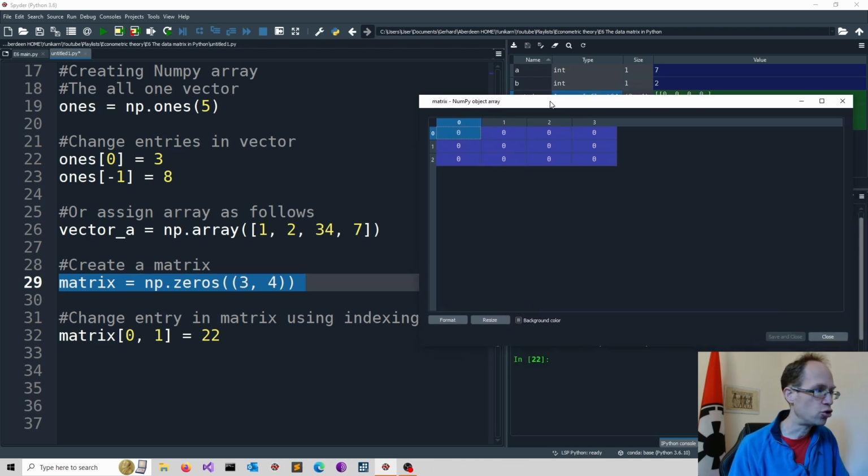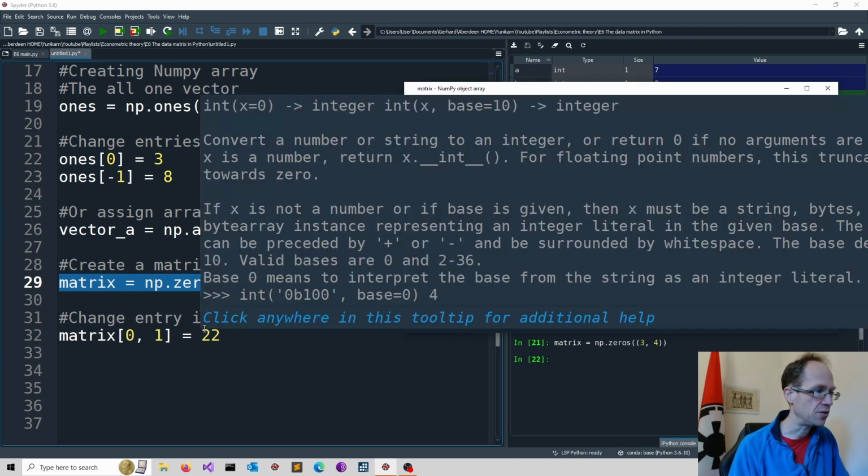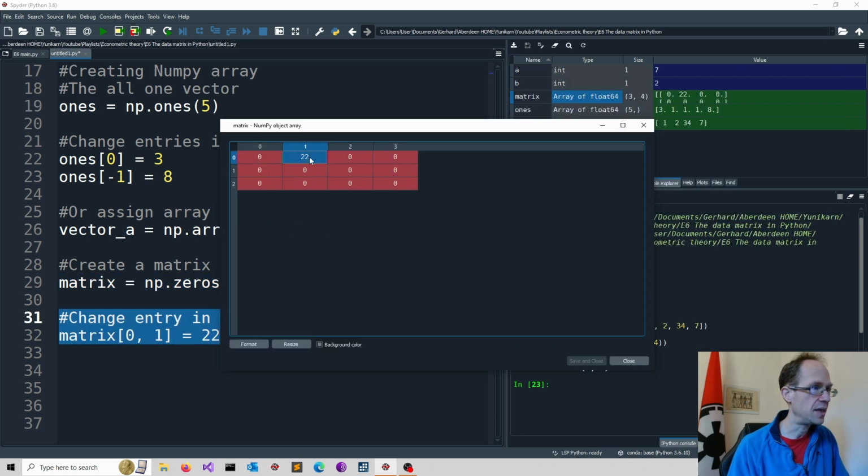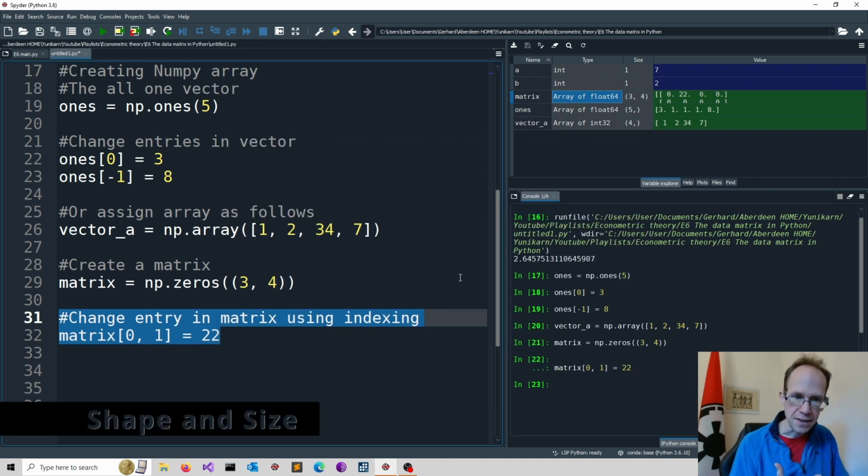Then we can change one of these entries by using indexing. So rectangular brackets, 0 refers to the first row, 1 refers to the second column. So it would change my entry here. And you see now this entry is updated to 22. We can obtain access to the shape and size attributes.